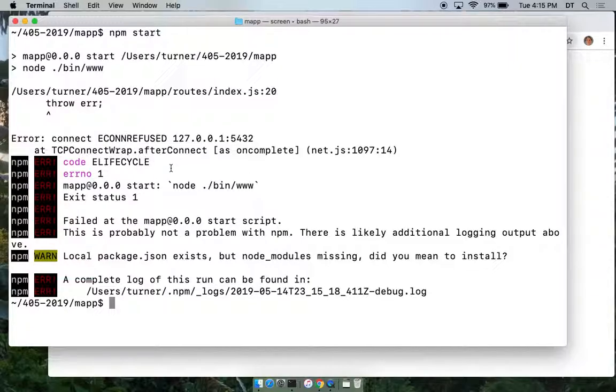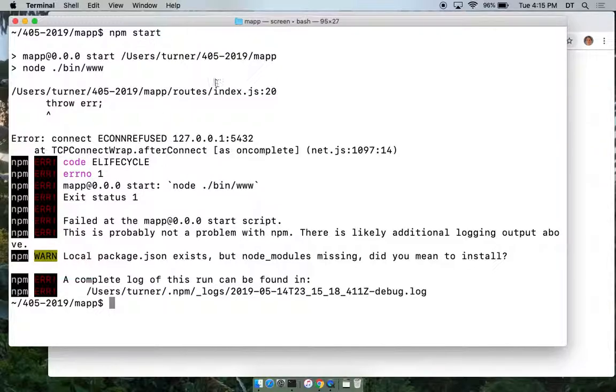What's going on here? Anybody know what the problem is? So it says connection refused. So it can't connect. So we start and we throw an error here. Oh, I think there's a note in here. It doesn't say anything. So the problem is the database.